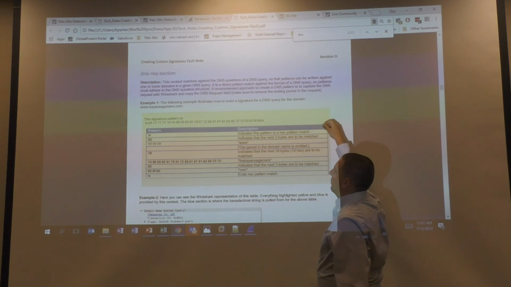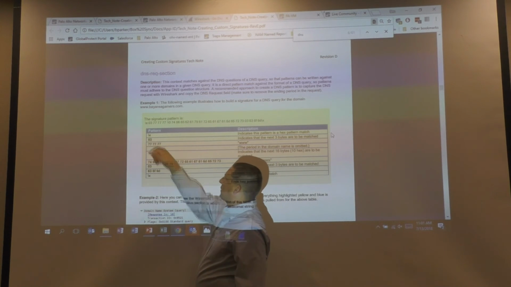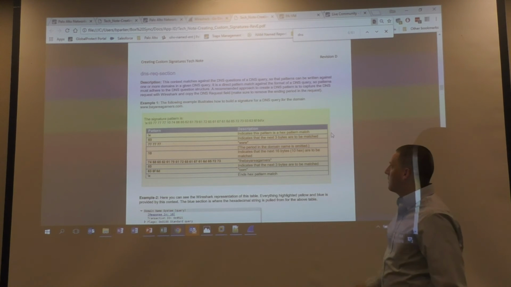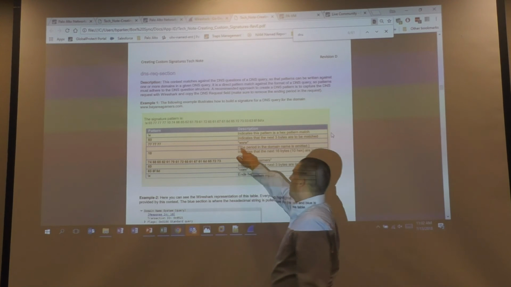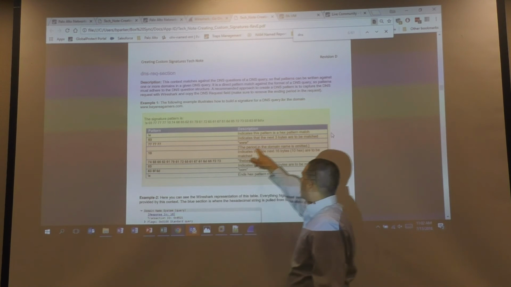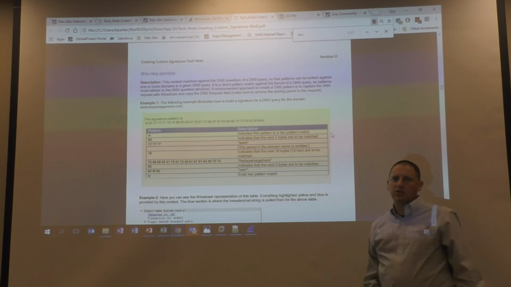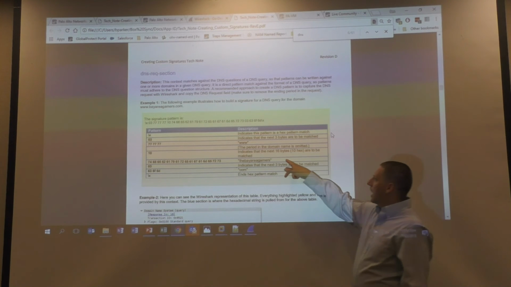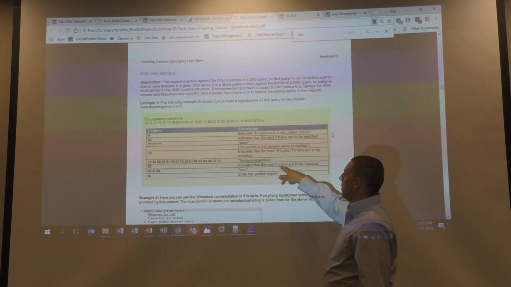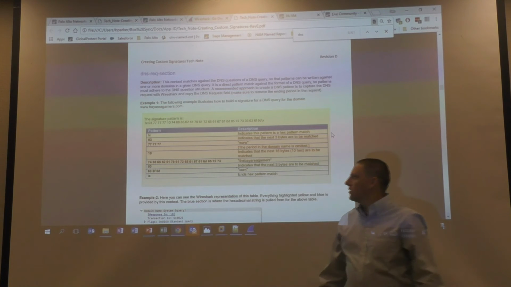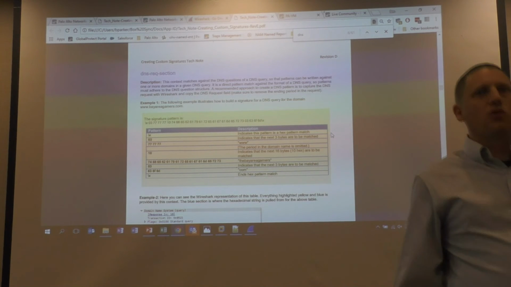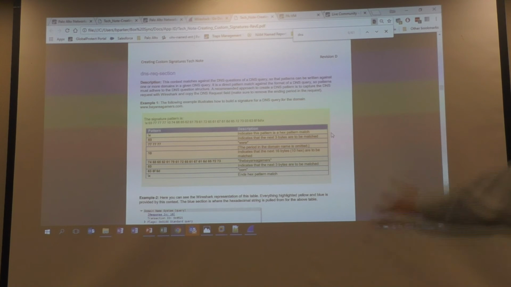This tells you the format you need as you build that query out. So when I build this pattern, it's going to be a /x, which indicates that this is a hex match. Then I'm doing 03, so I need to match the next 3. Then if I wanted to match www, that's 777. The period is not actually in the packet, so the period gets omitted. Then I want to look at the next 16 bytes, which is how long this is, and then the next 3 bytes. And then I'm going to end that pattern match. So for something like DNS, this is what gets put in there to match this particular thing.